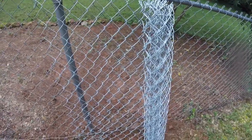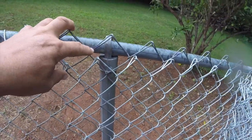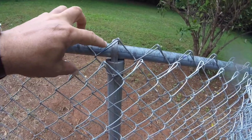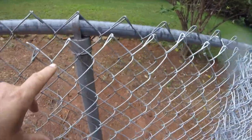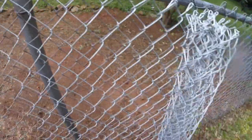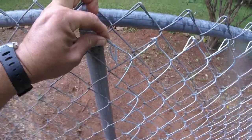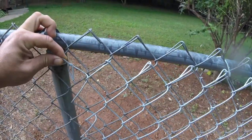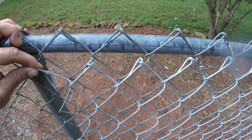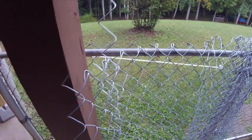This is my chain link fence repair kit. I've marked where I'm going to remove chain link — from this one here to this one here. When I take the replacement piece off this new material, I want to make sure that the orientation of the link is the same as the existing fence. I want to start with the piece going the opposite direction and match the orientation of the top portion of the fence, locked down at the bottom. Now I'm just weaving this strand out so I can put it in place.